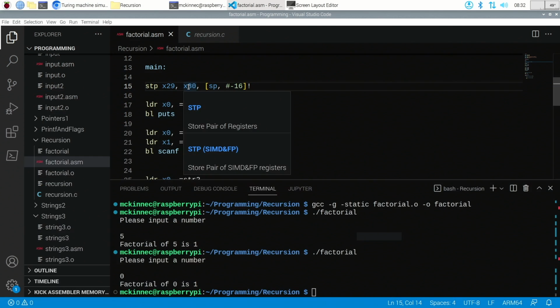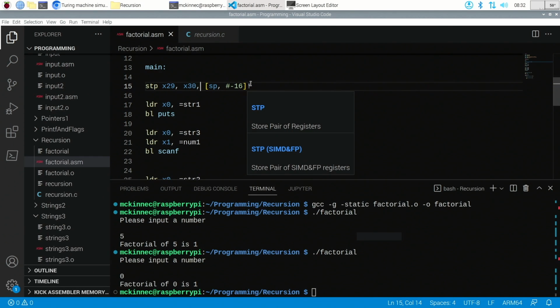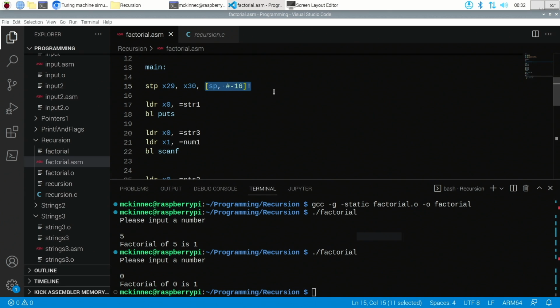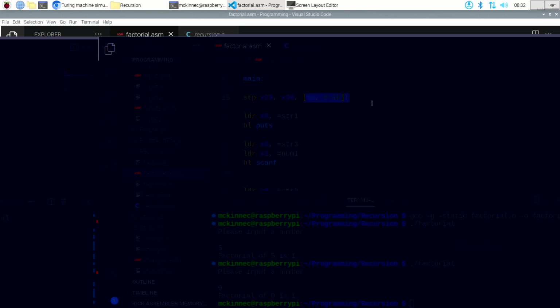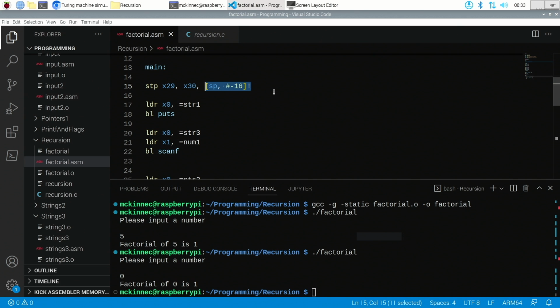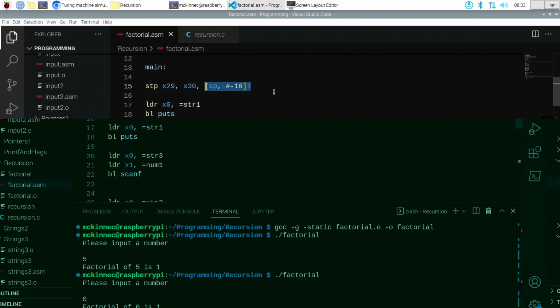Now this bit here is a little bit confusing, because what it's going to do is say, okay, the stack pointer is here. I want you to put the data below the stack pointer, at these two values. And then when it's complete, I want you to take 16 away from the stack pointer. So now the stack pointer is at the bottom and these two things are right on top of it.